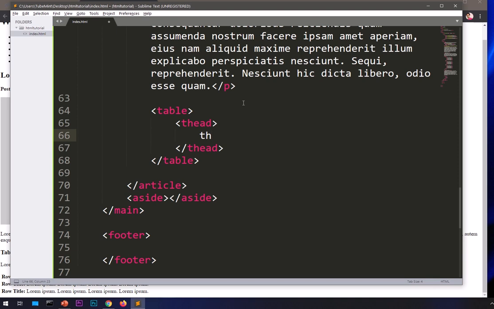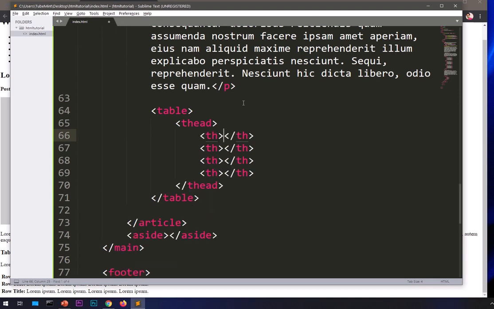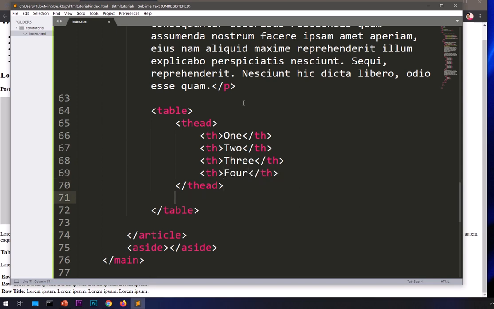Th is going to be 4, and here we're going to say 1. What happened? 2, 3, 4. After this we want to have rows.